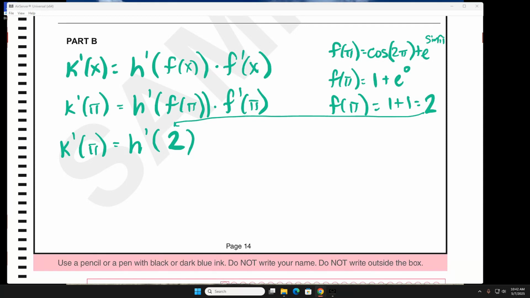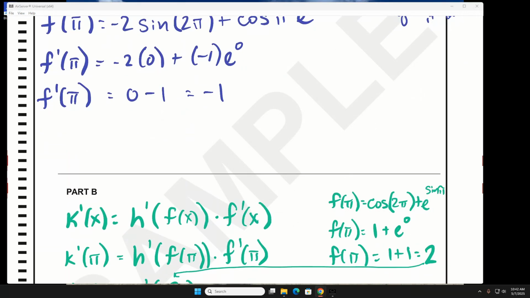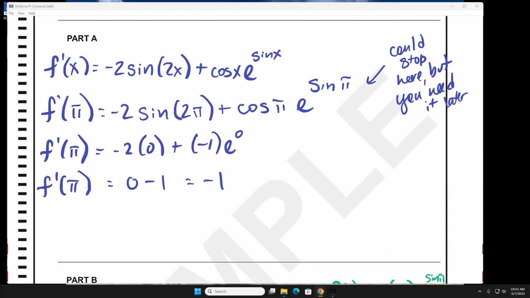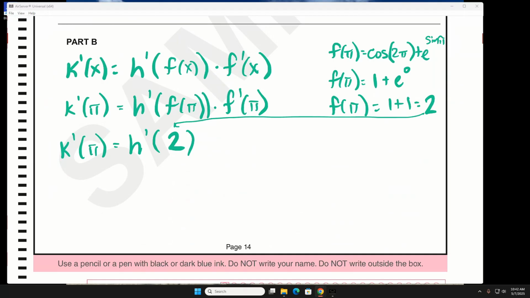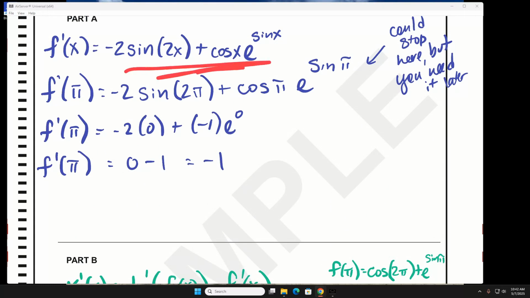All right. And then we said, everywhere in the problem when it's f prime of pi, we're going to use -1. So this is a good example of if you just looked at f prime of x and just were like, I can't do that, you can just make something up. So if you didn't know how to do part A, you could just say f prime of pi and then just make up a number. You could call it 20, whatever. And then every time you needed f prime of pi, you could use that number and you would get credit. So if you just couldn't figure out how to do the chain rule there, just make something up for f prime of pi.